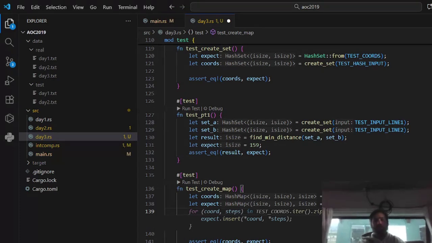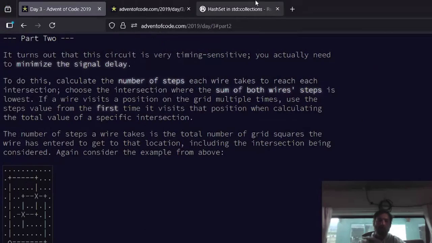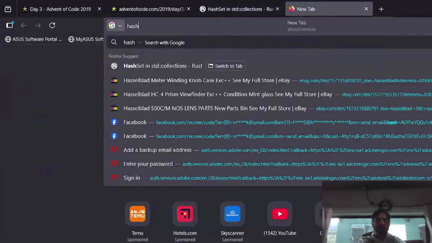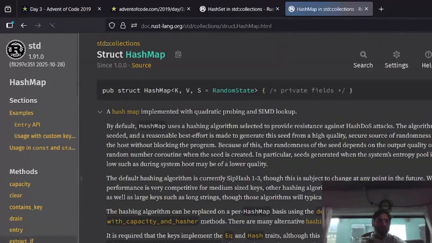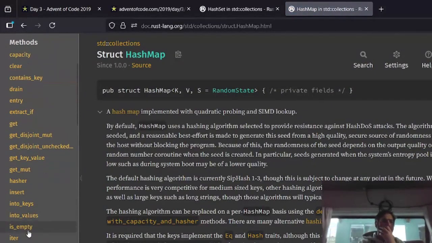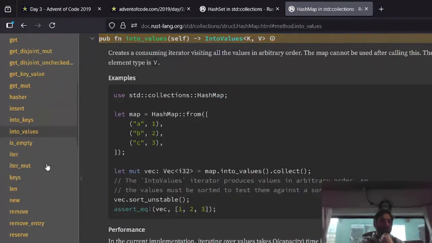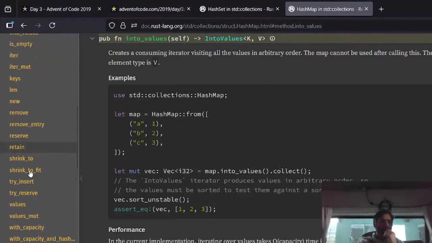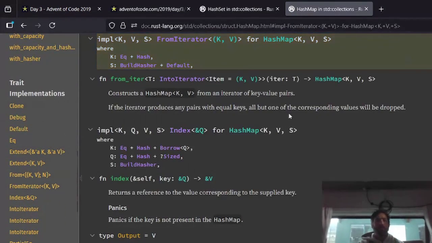I'm going to have to write this all out manually, aren't I? I guess not. I think you can create a map from tuples actually. From an iterator, yes. Okay, sweet.